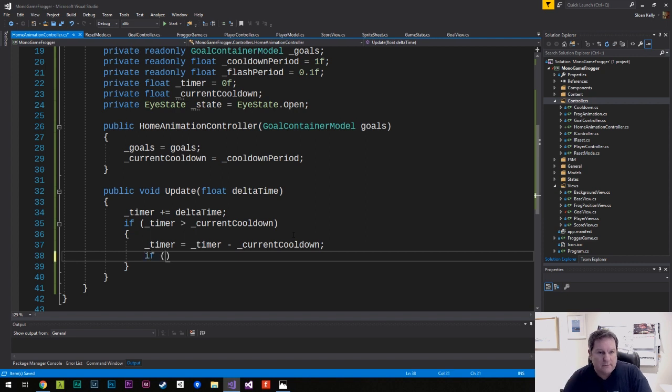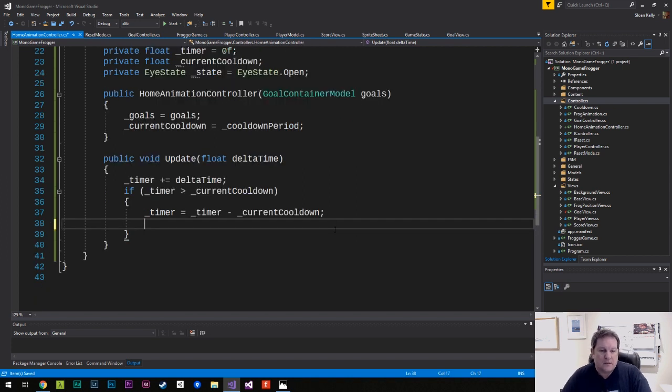We're then going to say if state equals IState.open. Let's figure that out in just a sec. So now we need to determine what frame it's on. Yeah, that's okay.